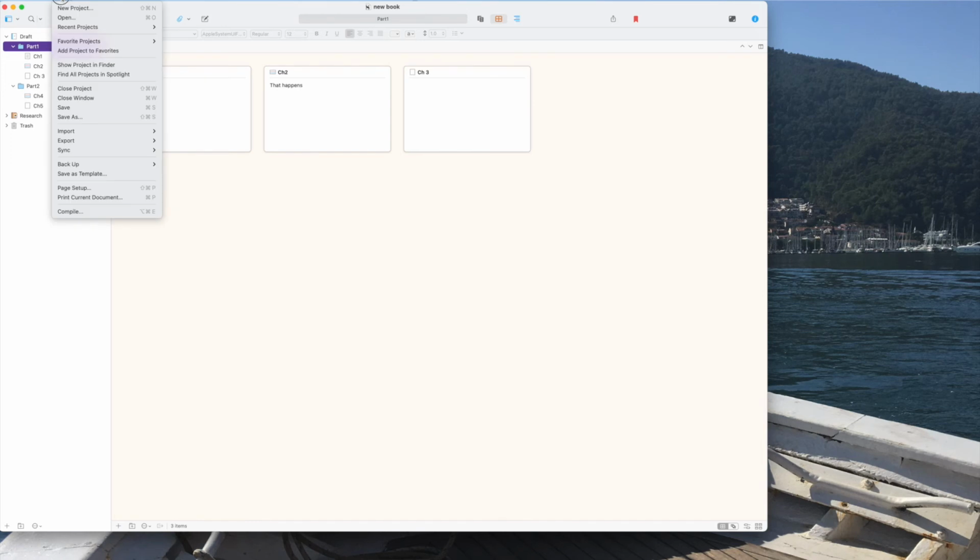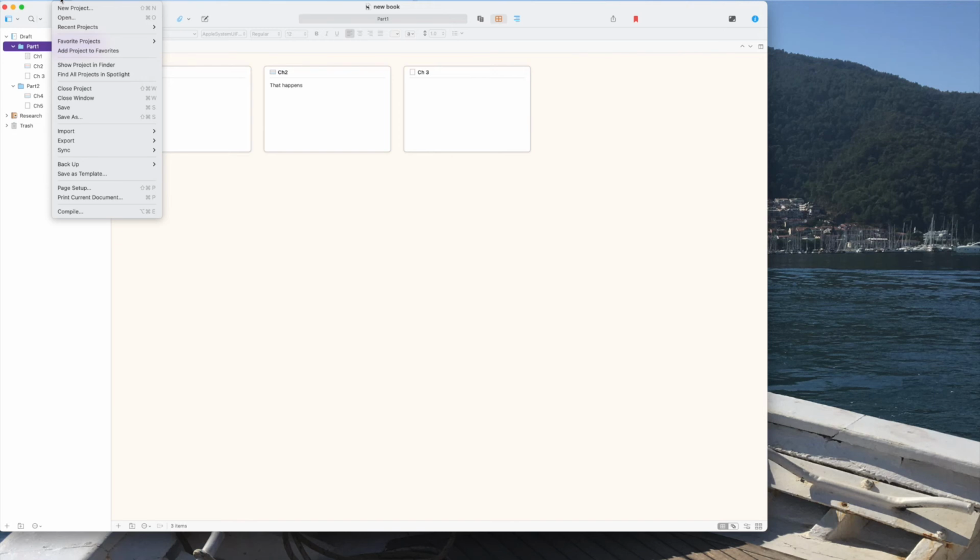So navigating around Scrivener, you've got the menu options up here, and a lot of them will be familiar. They're like you'll see in a regular Word document menu. So the file tab here gives you options for the overall project. So it's looking at recent projects that you've saved, in my case, other books that I'm working on. You can save the project, import, export, and duplicate the whole project as well if you want to. Sometimes that's quite handy.